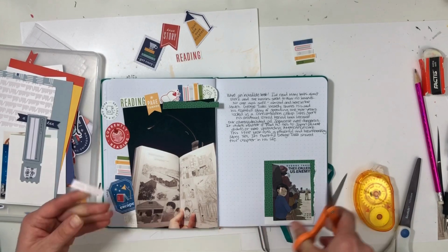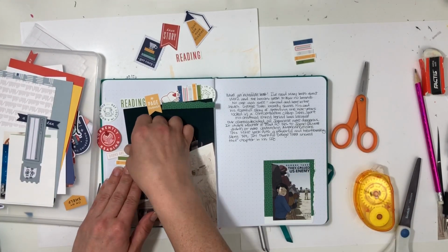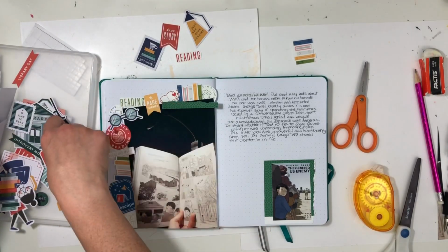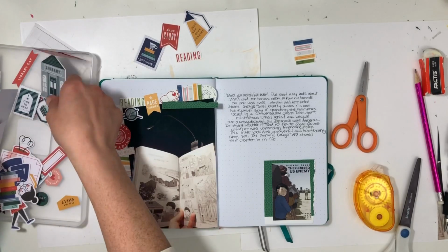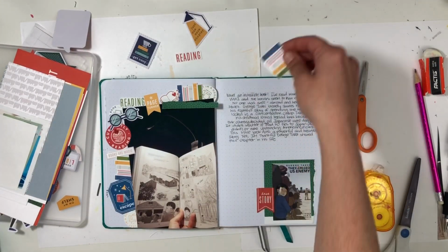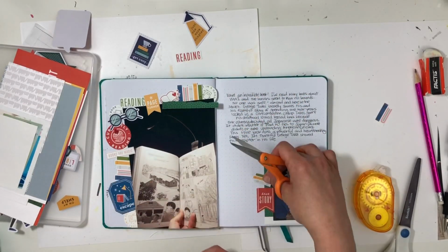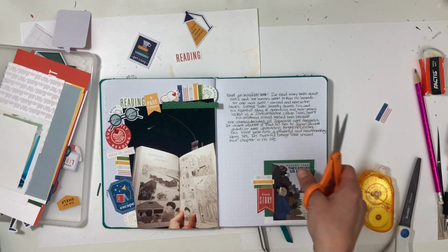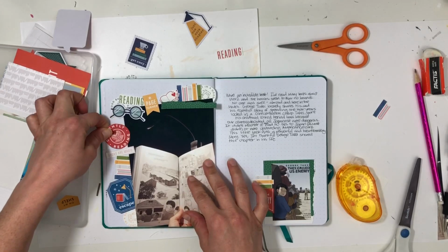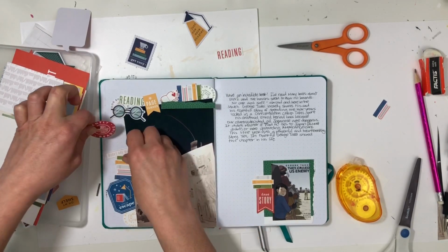So I am just figuring out the position of where I want these and just making sure that every little corner is going to have a little something in it. And I really wanted to use those glasses because Heba used hers, but also because I read with glasses and I wear glasses. So I'm determined to use that glasses die cut, but I'm not sure if it's going to make the final cut. I also cut the bookshelf books, so that way I can have a little bit on the far right with the book cover.